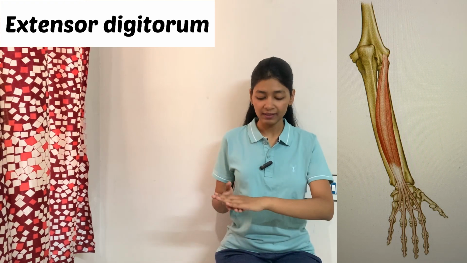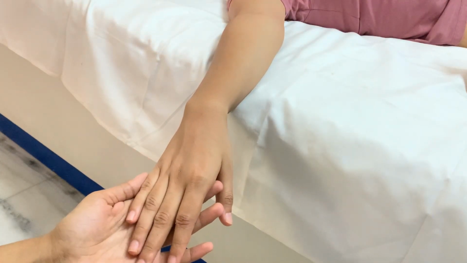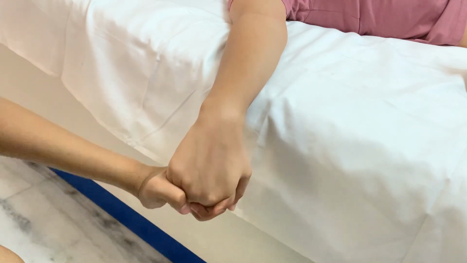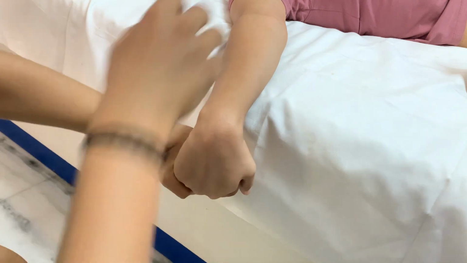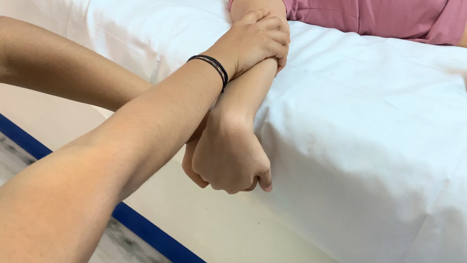The first muscle of the extensor group is extensor digitorum. This muscle helps in extension of the wrist joint as well as extension of phalanges. Extensor digitorum acts at the second, third, fourth and fifth phalanges. It does not act at the thumb joint. The muscles of the thumb are different from the other phalanges. Now to stretch the extensor digitorum, you need to grasp the fingers like this and then flex them all. In this way, it will stretch the extensor digitorum muscle.